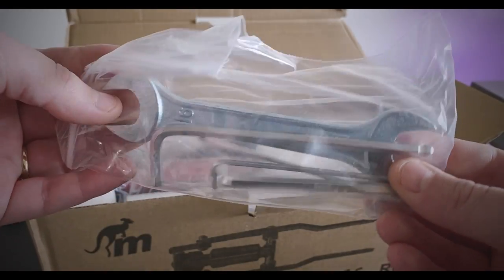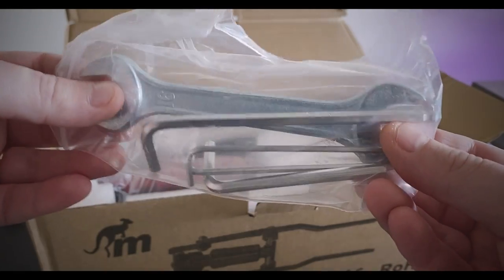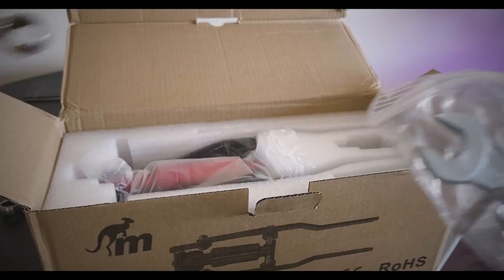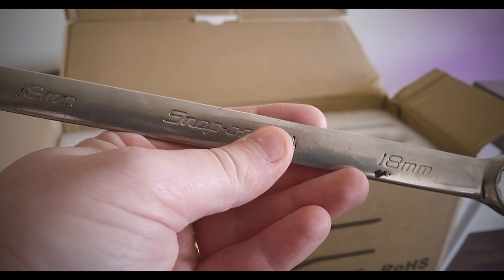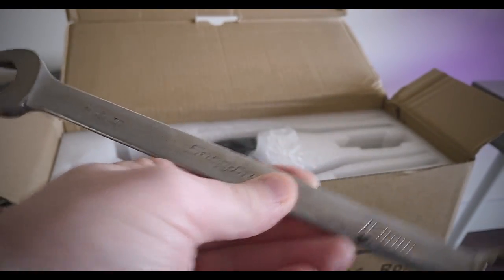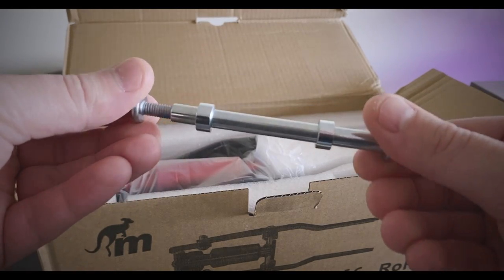We have a few tools here. We're not really going to be using these, to be honest, because they're not really the best of quality, which is the only thing, you know, that's the problem with this suspension. But we're going to be using correct snap-on tools, really good higher quality ones, because we don't want to ring anything, we don't want to round anything off. We have this part here, which is for the suspension that gets installed last.